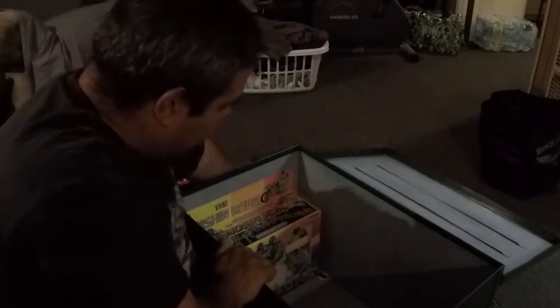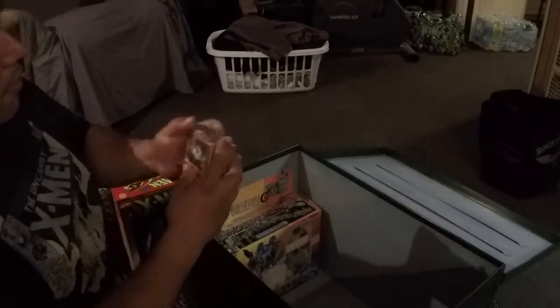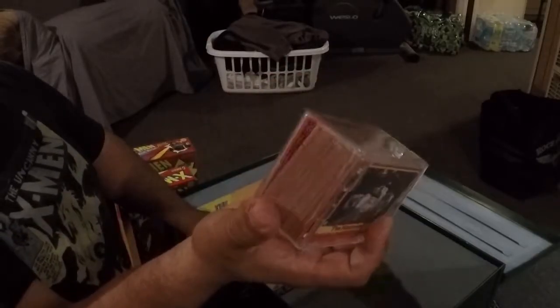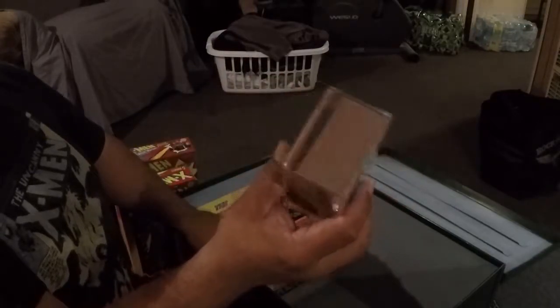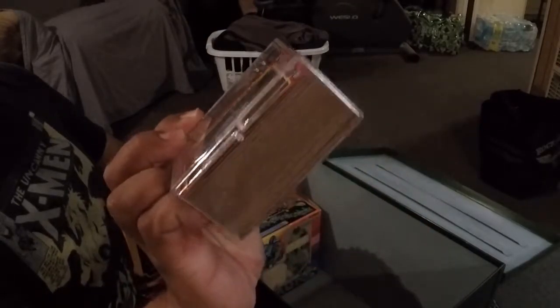So, Batman button. Oh my God. Okay, I'm not even gonna open this one. Original Alien, 1978 Alien trading cards. Yeah, the whole collection must be here. That's why I have it. I'm a huge Alien fan. That's what they look like in the back. That's what the front looks like.